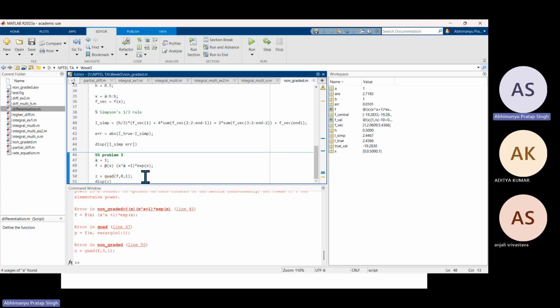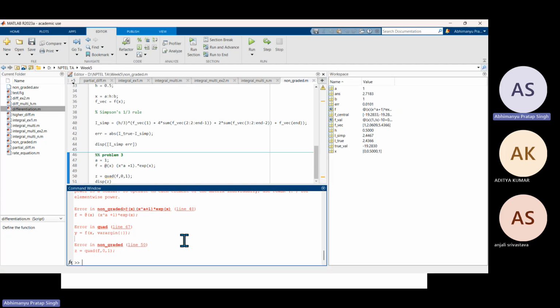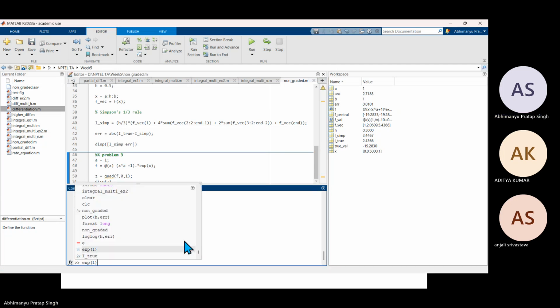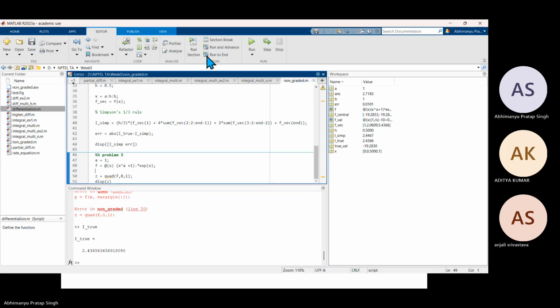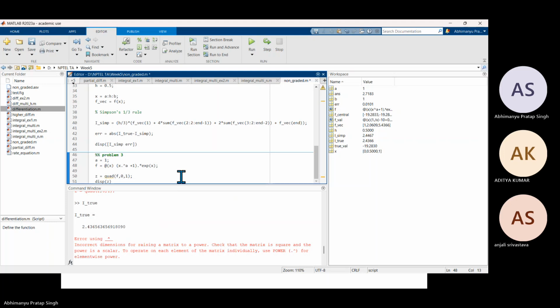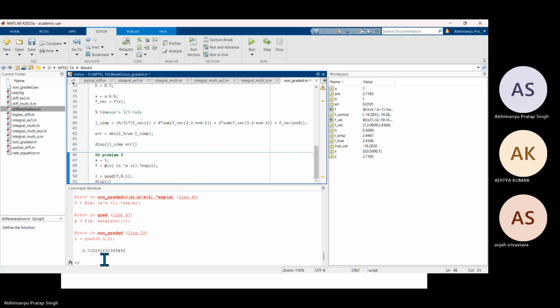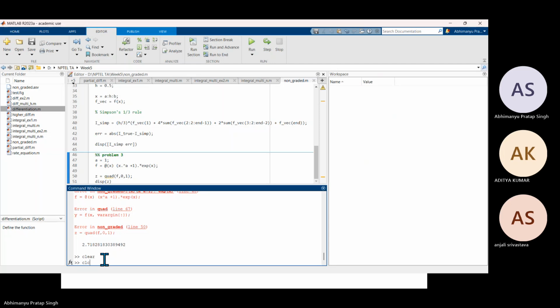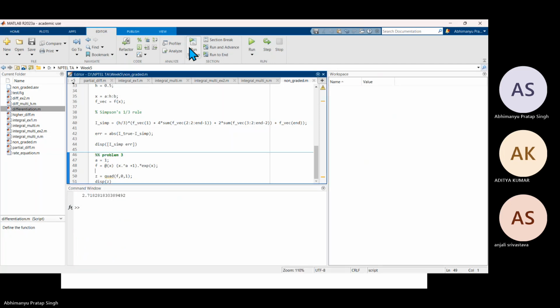This needs to be element wise. So this is with a is equal to 1, giving 2.7182.